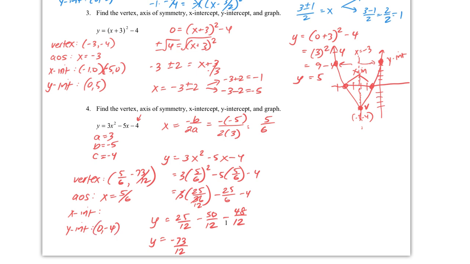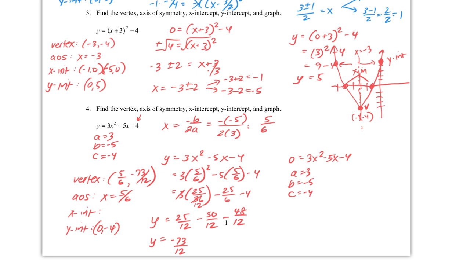So I need to find the x-intercept. So I'm going to set the equation equal to 0. So 3x squared minus 5x minus 4. I'm going to try first to see if I can factor this. I've got minus 12 as the product, minus 5 as the sum. What multiplies to negative 12 and adds up to negative 5? And I can't think of anything. So it isn't something that I can solve that way. So I could complete the square or use the quadratic formula. I'm going to choose the quadratic formula.